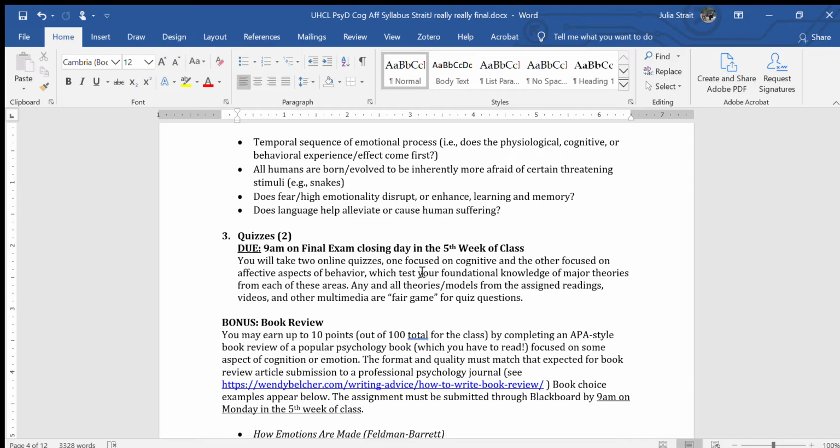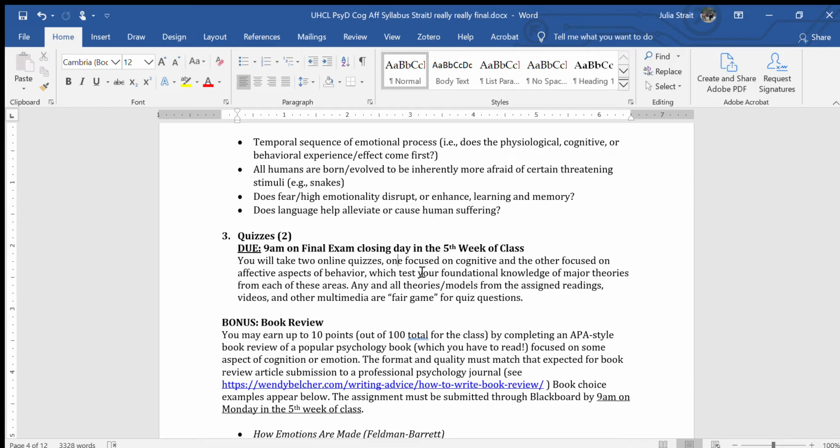If anyone needs accommodations, I have received a few of those. I just need you to come specifically to me. However, you got to email me and let me know. It's not enough for me to know that you need them. You actually have to come and ask for them and talk to me about it. So that's an email situation right there.